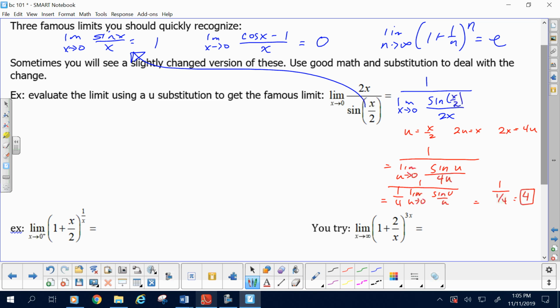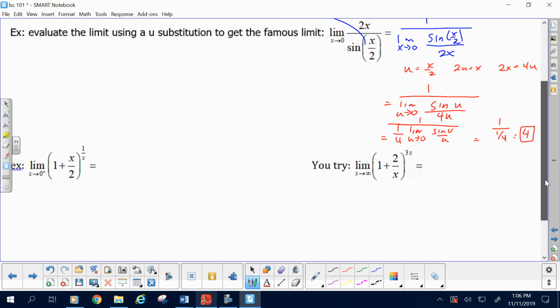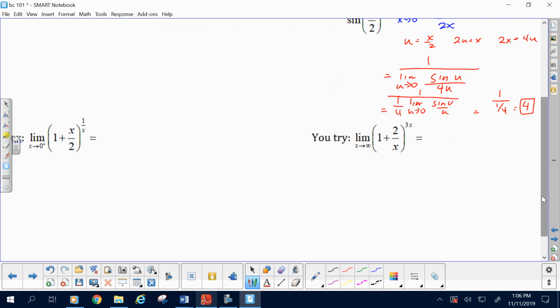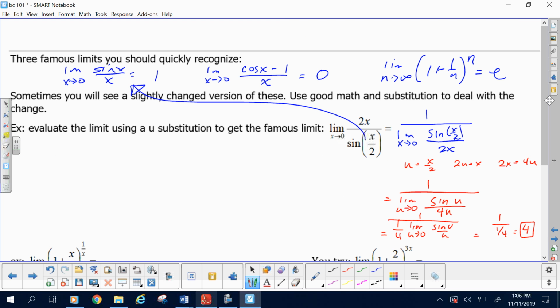All right. Now, in my mind, the work is the star of the show. The answer is not as important to me as the process. It's an exercise in manipulation and limit rules. That's what I would like you to see. So, I think in retrospect, I would rather these all be used. Do you mind? Actually, I don't care if you mind or not. Just do it. Would you change all these to u? I would like all these to be as u goes to, so it's more of a general formula. Are we cool?